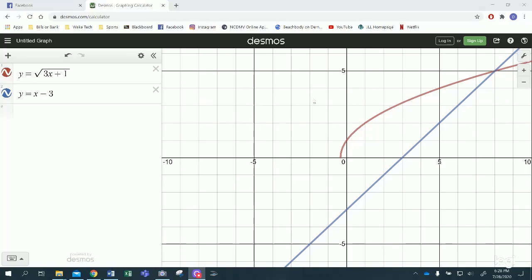So real quickly, I just wanted to show you what's going on with the graph. So I just put the right side in, square root of 3x plus 1, and I put the left side in, x minus 3, and graphed them. And you can see there is only one solution, 8, 5. This radical here, if it went down here, then it would have an answer right here of 1. But there's a domain restriction on a radical, so it's only this branch, and that's why you only have one solution.